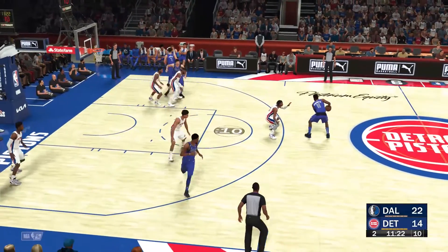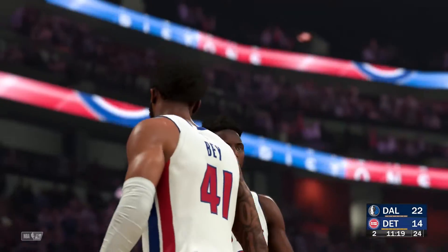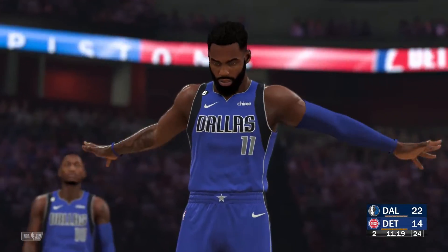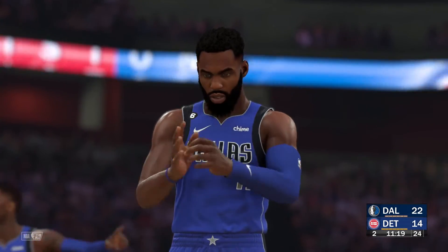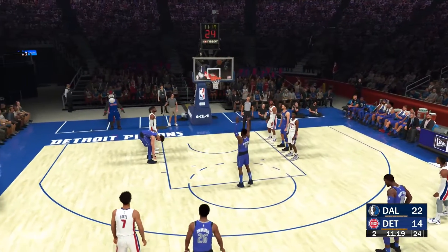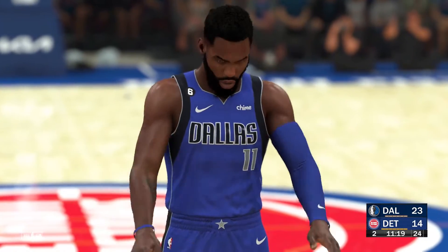Out to Hardaway, and he gets the whistle — two free throws coming up. You have to love the impact that Tim Hardaway Jr. has had on the defensive end. He's got a great wingspan to bother shooters and contain penetration, always aware of where the ball is on the floor — you could call him an underrated defender. That free throw good from Hardaway. Tim Hardaway Jr. is a terrific all-around player — he can score it, he can pass it, he'll rebound his position. There's a lot to like about his game.